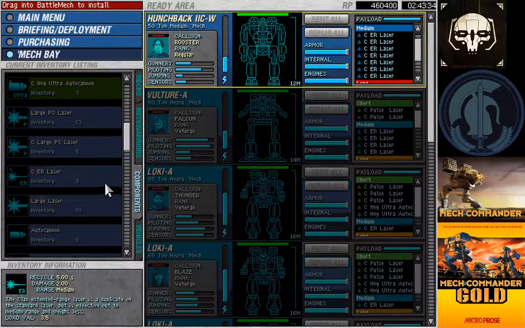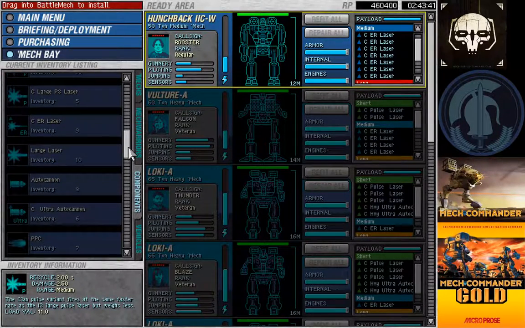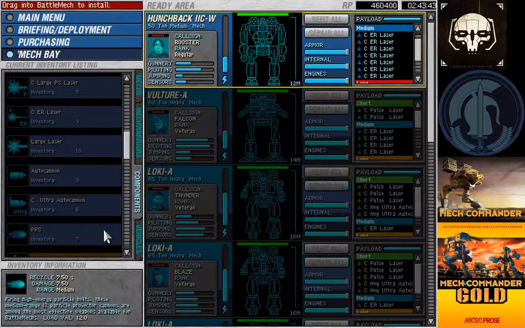You can actually get a third. That 9.5 would get you a third, and you'd hit for 6 damage. The PPC hits for 7.5, but it's at 12 tons. So yeah, that's what I'm sporting now.